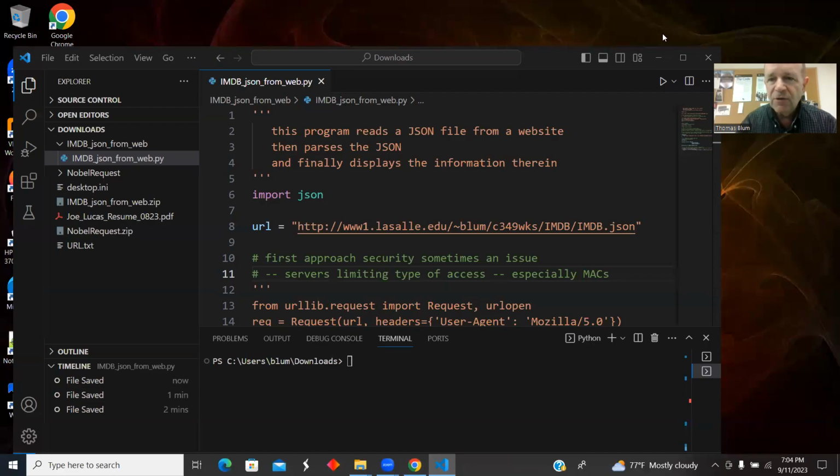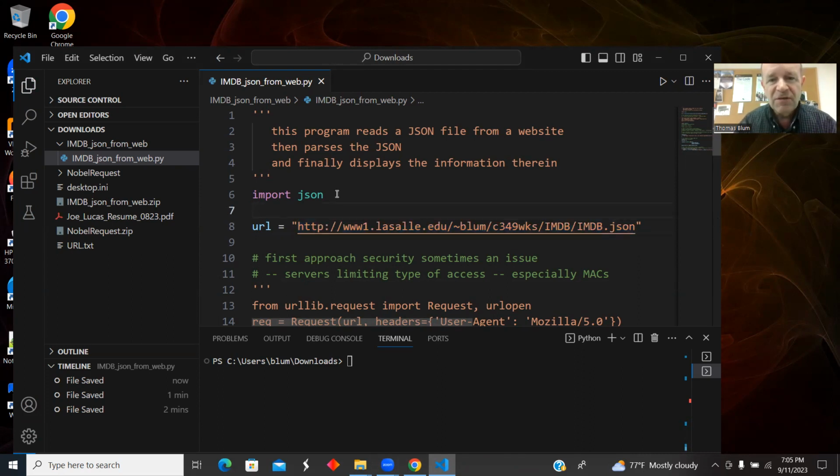In this video, I'd like to look at a small Python program that's going to read a JSON file from the internet. So here's the URL. It's just going to be a basic JSON file, so it's not a full-blown thing where there might be some parameters. I'm going to show where the parameters might go, but this one has no parameters. It's just a very simple JSON file.